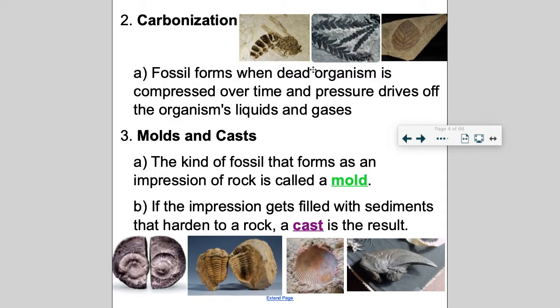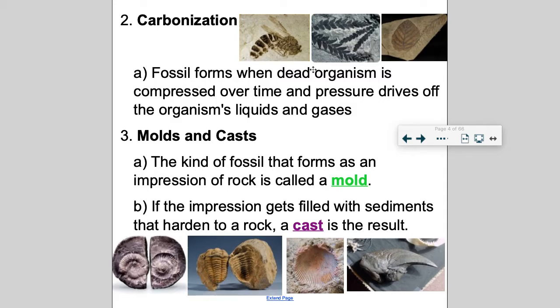This fern, this type of insect kind of looks like a wasp or a bee of some sort. So I do have, I think, two pretty good examples of that. This one classifies as carbonization because you can see there's dark imprints on it. But you can see it's a plant of some sort, some leaf, okay? This one is by far my favorite carbonization example.